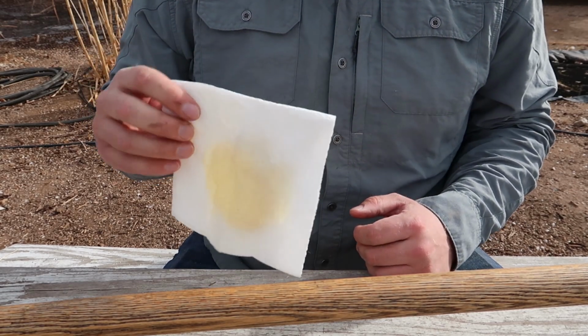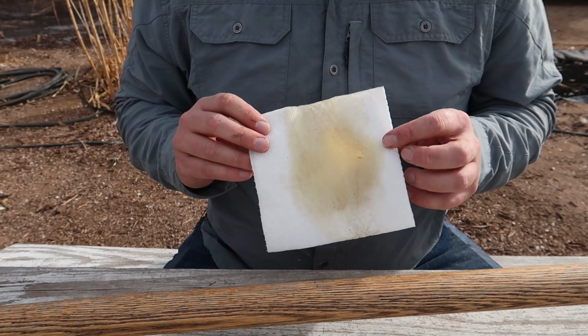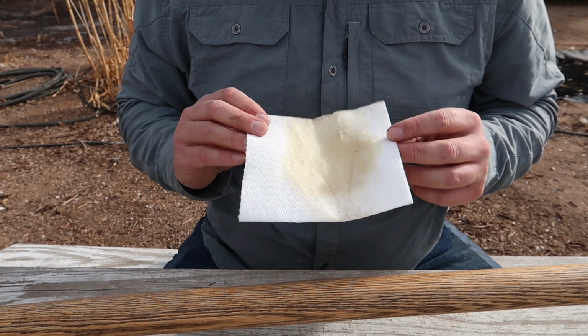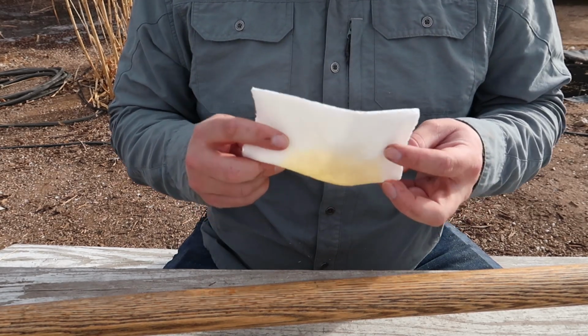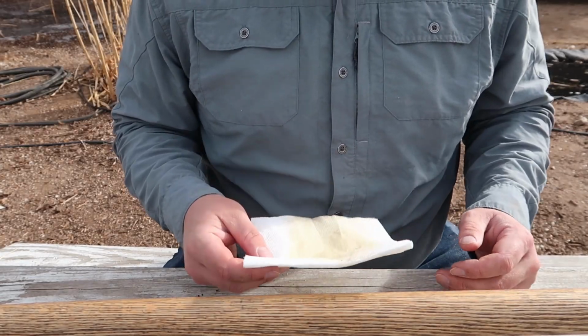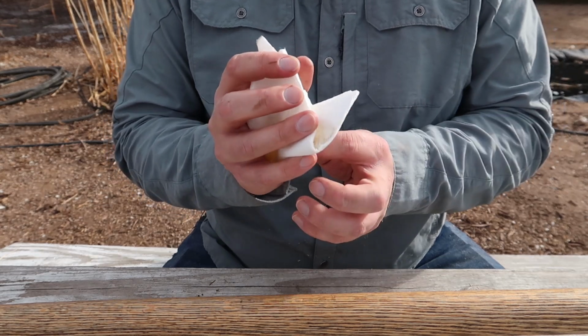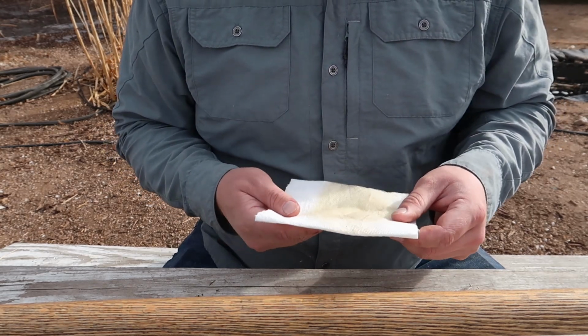Quick safety note, whatever cloth, in this case I'm just using paper towels, but whatever you're using to rub your linseed oil in, do not stack them up in a corner, don't crumple them up and put them to the side. As boiled linseed oil dries, it heats up. So if you have this all crumpled up, the center is going to get really hot and it can actually start a fire. So don't do that.